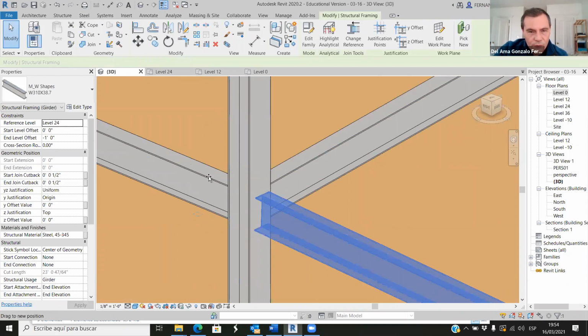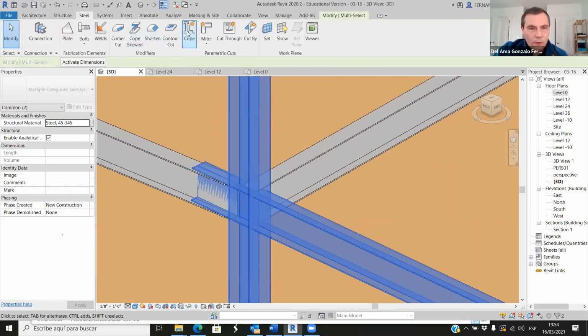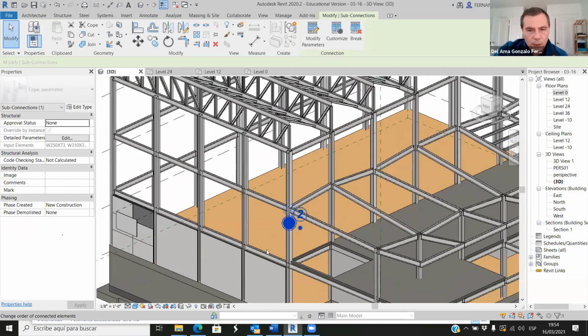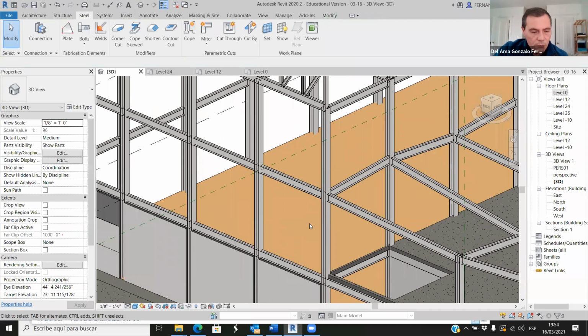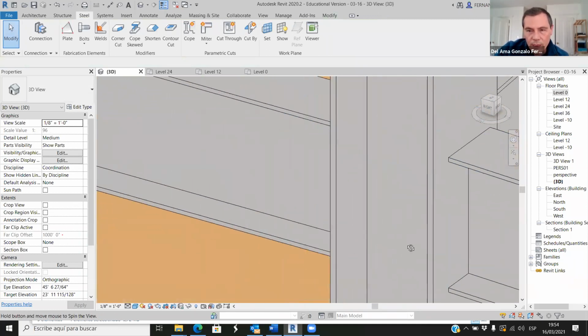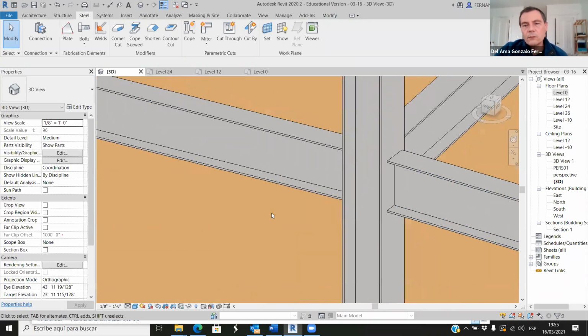First I have to extend this, and then I have to select the beam and the column. I select cope, and now it works. We have a perfect connection here, and we don't have any gaps between columns and beams.